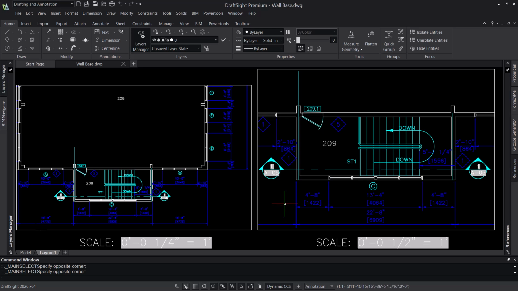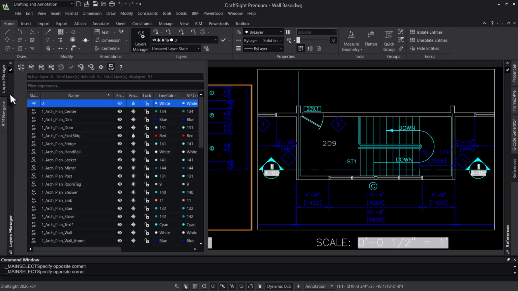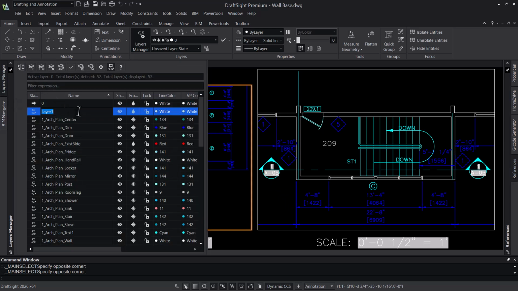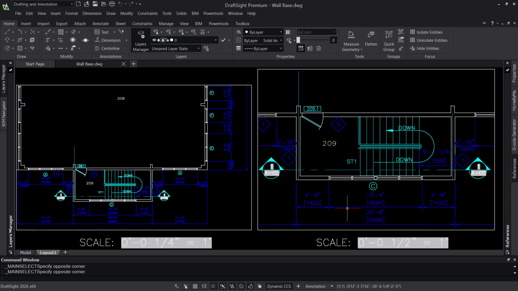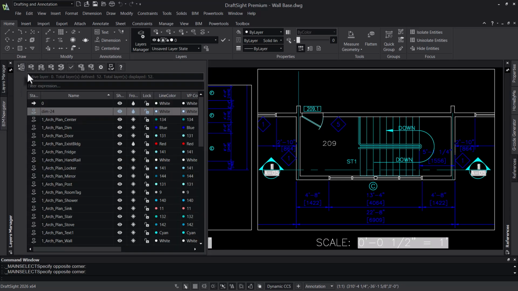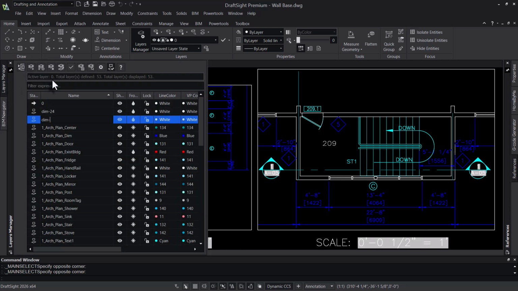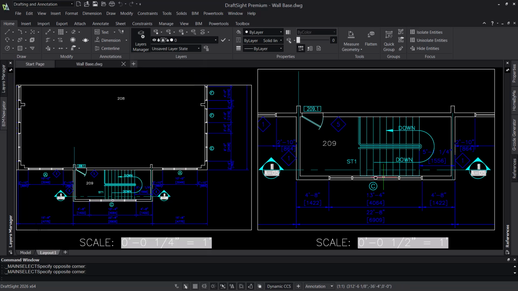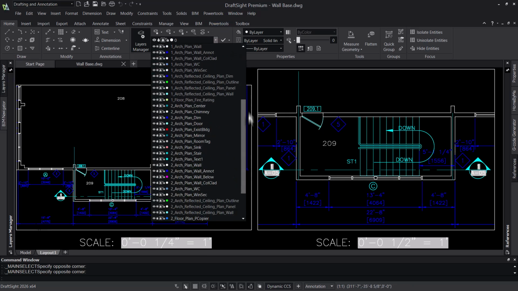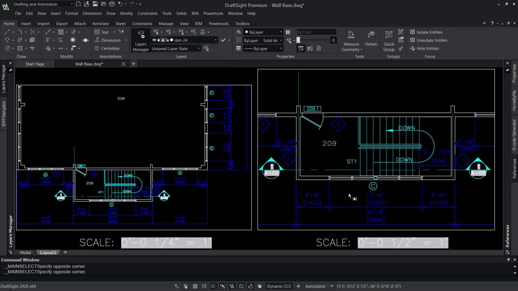So in the old days, how did we fix that? Well, we had to go in and say, okay, I've got to do a dim dash 24. I say 24 because that was what the scale is here. And then we do a dim dash 48. And I would separate out the two. I'd say, okay, let me activate dim dash 24 because I want them to be over here.